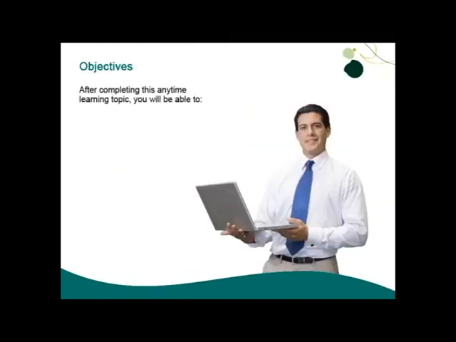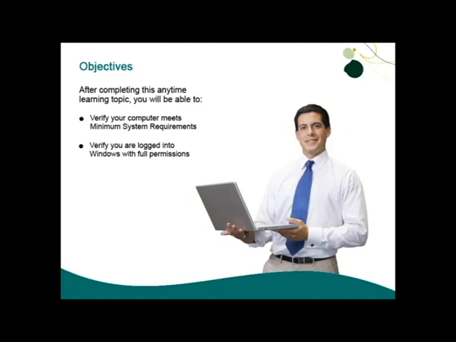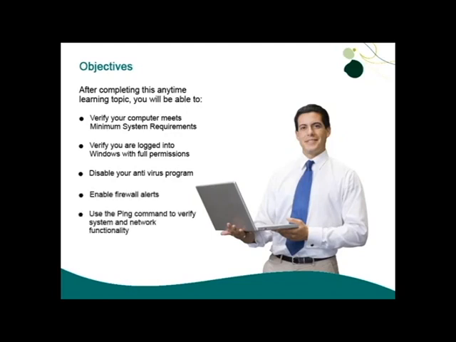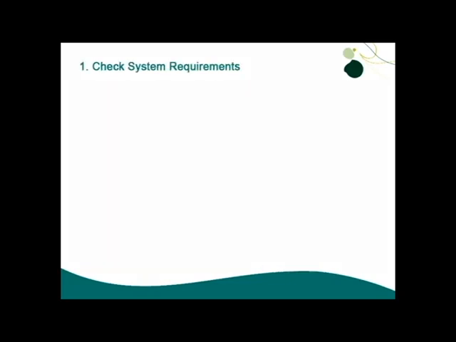After completing this Anytime Learning topic, you will be able to verify that your computer meets Peachtree's minimum system requirements, verify that you are logged into Windows with full permissions, disable your antivirus program, if any, enable firewall alerts, if any, and use the ping command to verify system and network functionality.